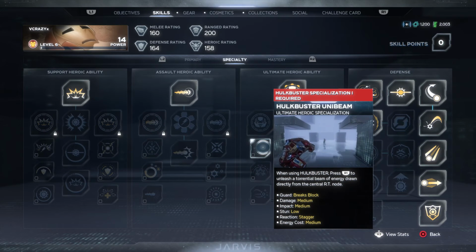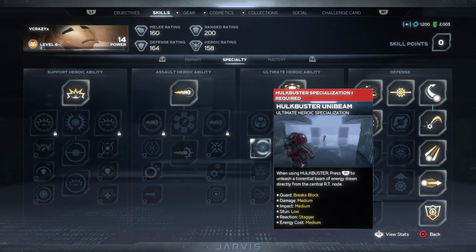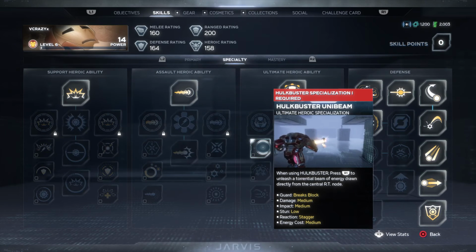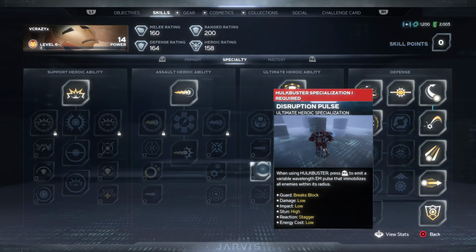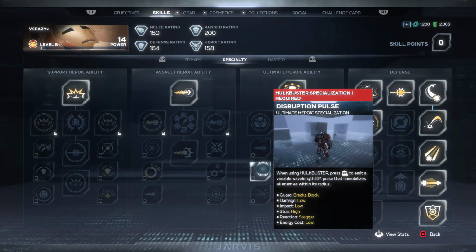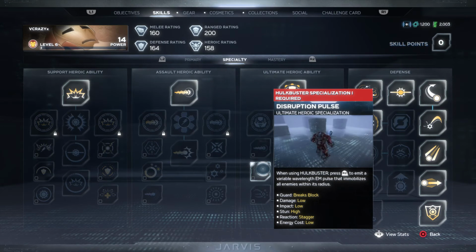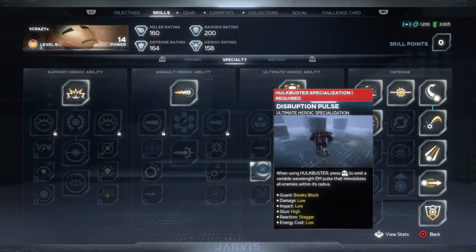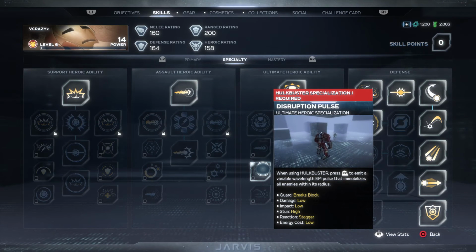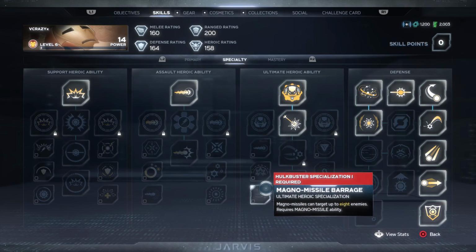We have Hulkbuster Unibeam. So we can use the Unibeam for the Hulkbuster, which is cool, by pressing R1 to unleash a torrential beam of energy drawn directly from the center RT node. Cool. Disruption Pulse. When using Hulkbuster, press R2 to emit a wavelength pulse that immobilizes all enemies within its radius. God, that was really hard to speak English on that one.